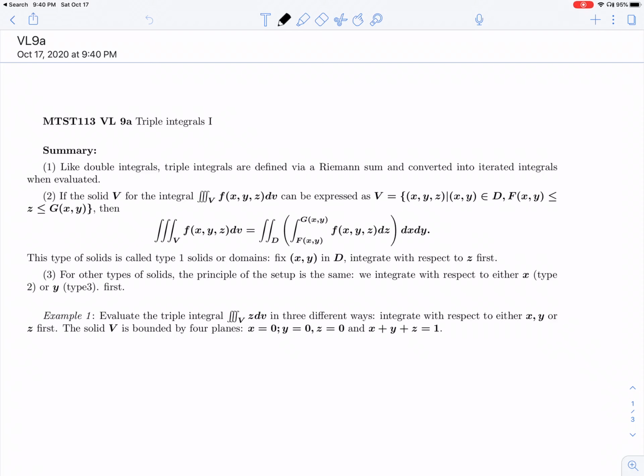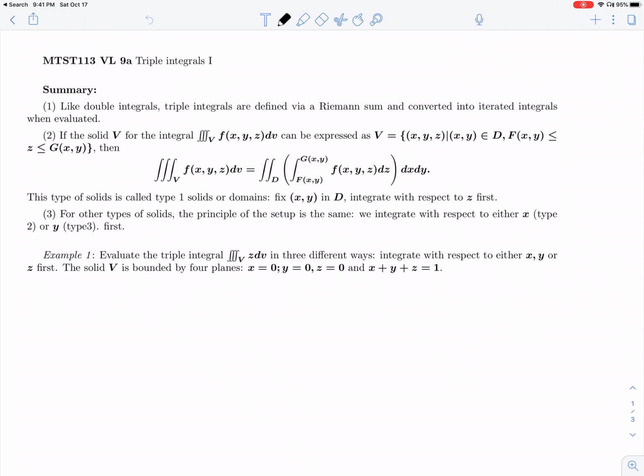Let's look at two simple examples of triple integrals. Triple integrals are not much different from double integrals. In fact, the complexity is always about how to convert it into an iterated integral, then how to complete the evaluation. So for simple examples, we just wanted to illustrate this process over here.